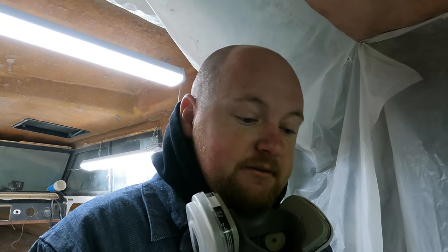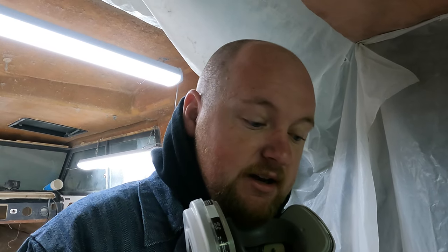So today is the day we're going to be vacuum bagging the coring material. It's been a long time that I've been wanting to do this, and it's taken a lot longer than I wanted, but we are doing it right and it's going to be done correctly, and I'm never going to have to worry about it. That's probably my biggest deal with this boat: doing it right. Doesn't matter how long it takes, getting it done right is number one priority. Making sure that I'm never going to have a loss of sleep over something that I think I did half-assed. So hopefully we can get this going today pretty smoothly.